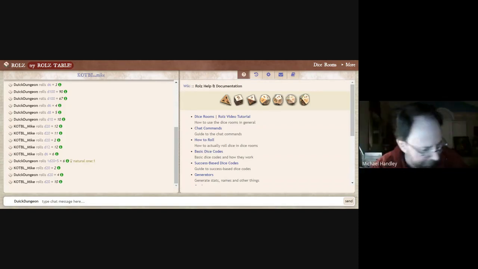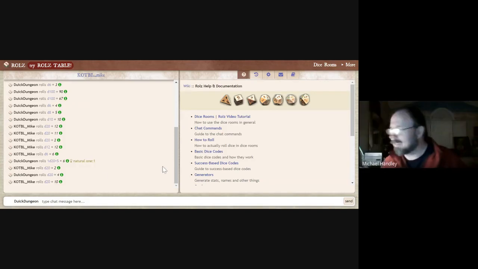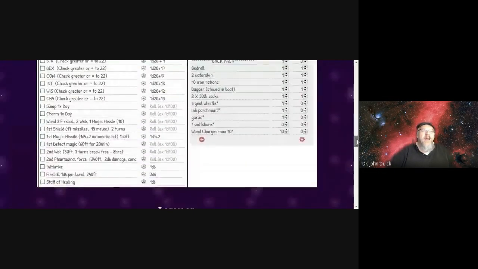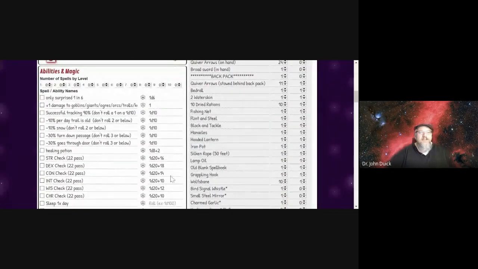Oh my God. In fact, everyone has to make a constitutional saving throw. He smells so disgusting. Let's take a look at your kids and let's see what they have to roll for this. Let's start with Callan. We'll do him first because he's at the top here. He has to roll to stop from throwing up.